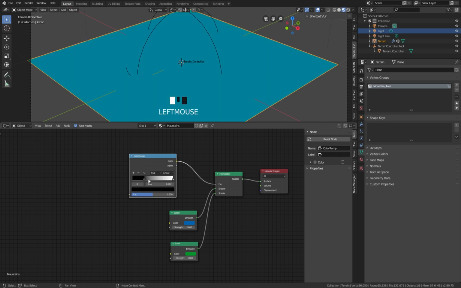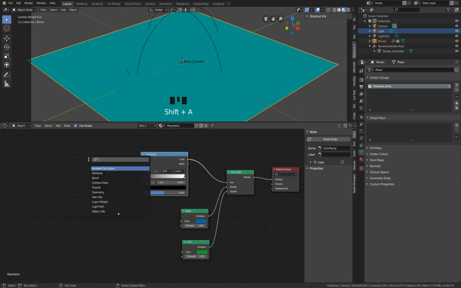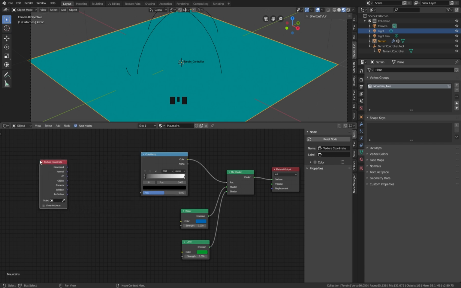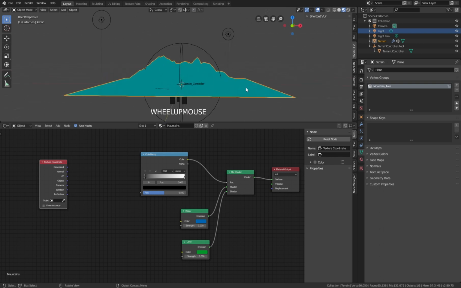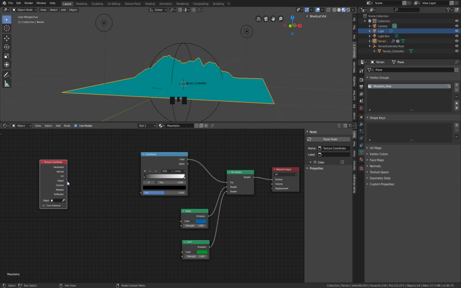What does it mean? We can switch between the blue and the green one. So at the moment it's not working. We need coordinates. To do this, I click on search and say coordinates, and texture coordinates can be used. For this, I use the object mode, not the generated. I use the object mode because I want to use the position of this object, and the coordinates we get here are like a cube projection, so I can use the object space and so on. I don't go into detail. I just want to show you what's happening. So we use the object.